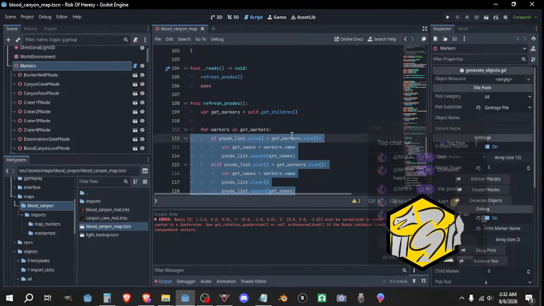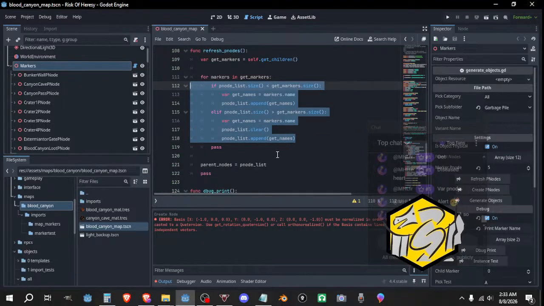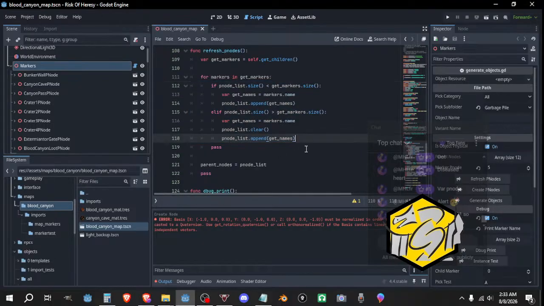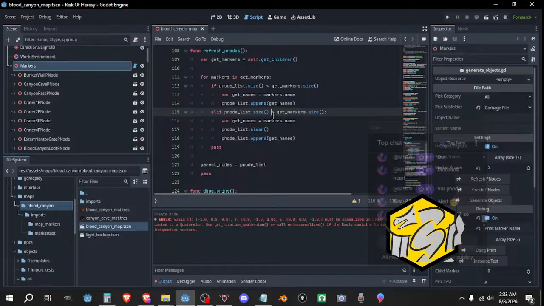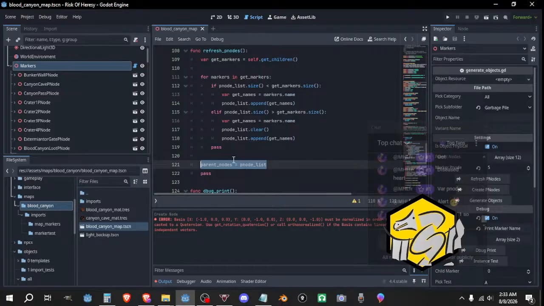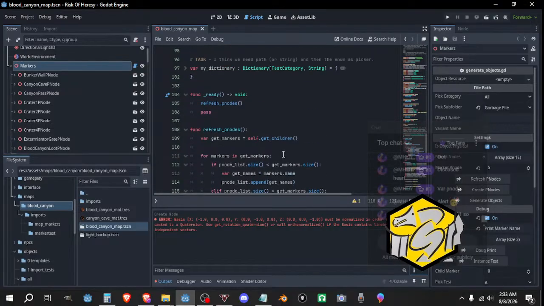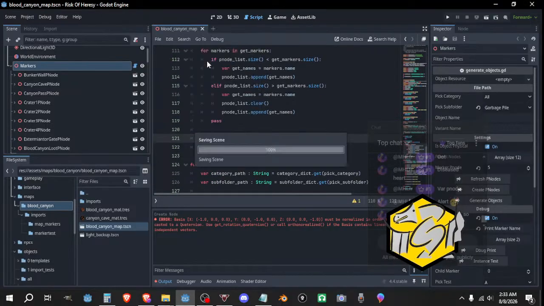So neither of these will happen if it's equal. If it's the same size as get markers, it should do nothing, which is what we want. And then this will make it permanent down here, I think.